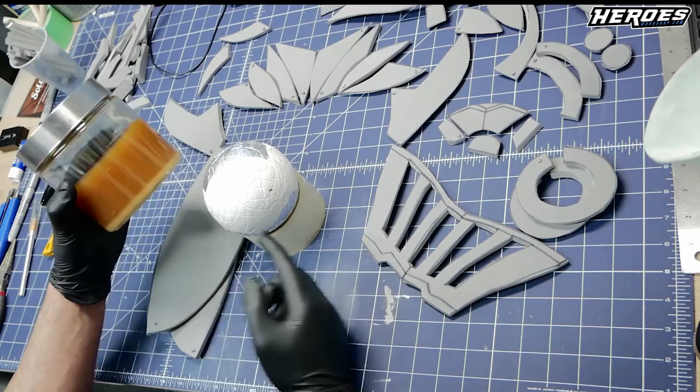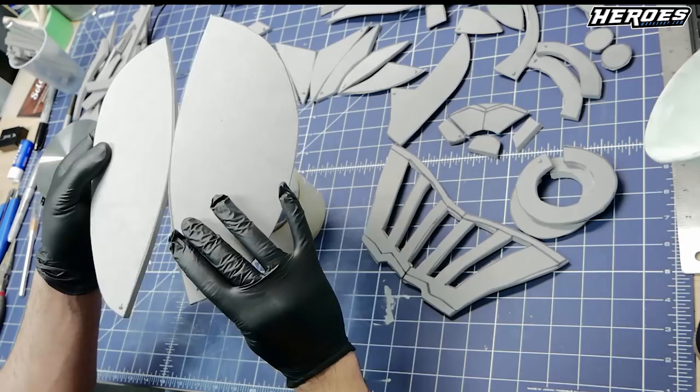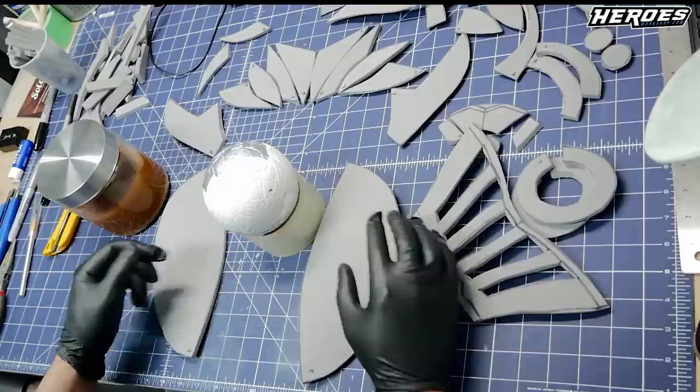We're going to assemble all the pieces with contact cement. Remember, always put contact cement on both sides, otherwise it won't stick if it's just one. Simple tip, don't forget. All right, let's rock and roll. Let's assemble the Goblin Slayer helmet.